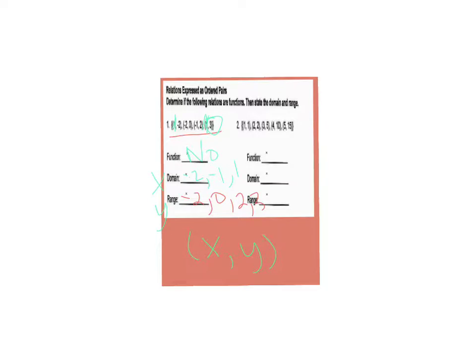It has to be what is called 1 to 1, meaning that for every time that we see the number 1, we know that the only number it could be would be -2. So, like -2, 0, that one's beautiful. -1, 2, that one's beautiful. But the +1 has two different y values that apply to it, so it is not a function.